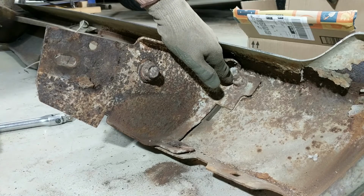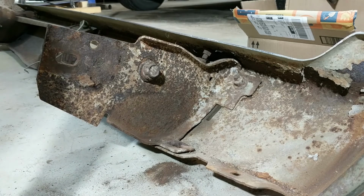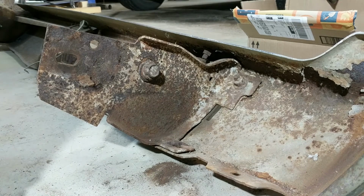Anyway, that's my experiment with using a spot welder to remove rusty bolts. And now I know when I go to the suspension underneath, I can clean up those bolts. There's lots of area to work there. And I don't have to use my torch on them.